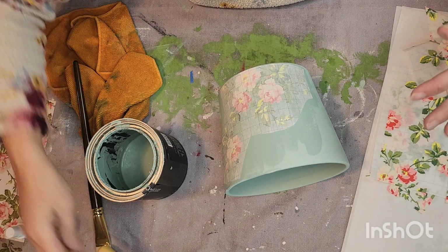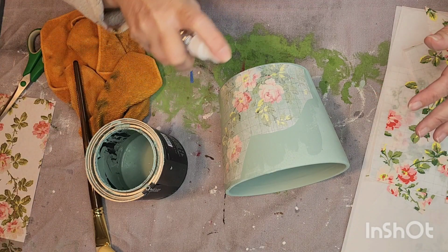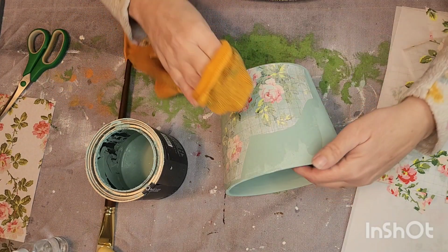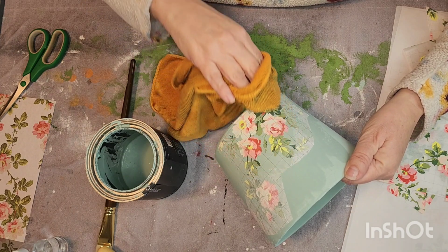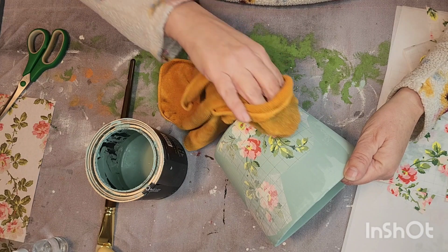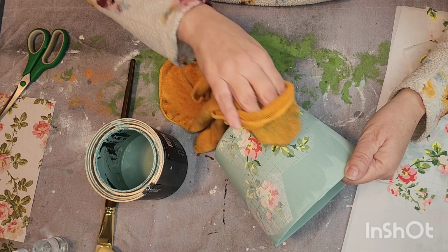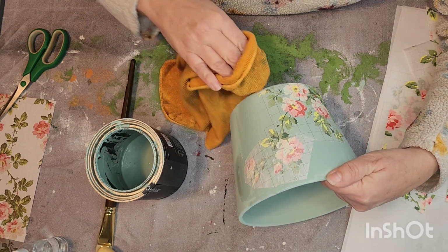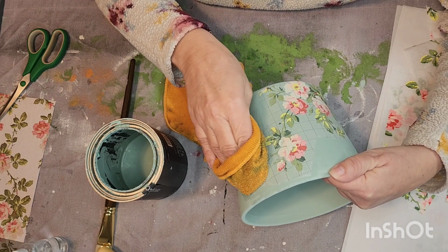And then the final thing that I do, I'm spraying it with a little bit of water. And now I'm taking just a microfiber cloth, and I don't know if you can see, that makes that paper really translucent. And that tells me that it's wet. You want the paper to be wet, you want the paint to be wet, and they're just going to kind of meld together. We will be peeling this paper off, but not yet.